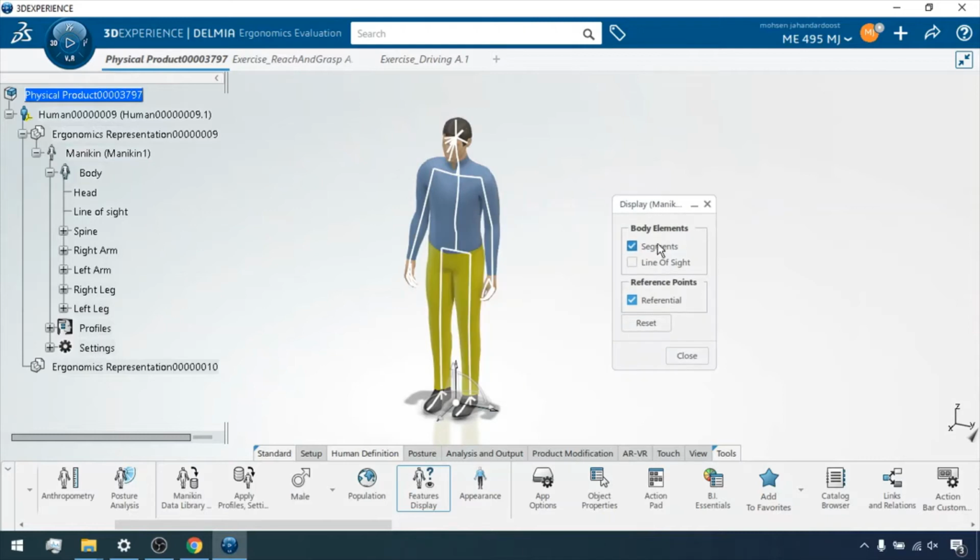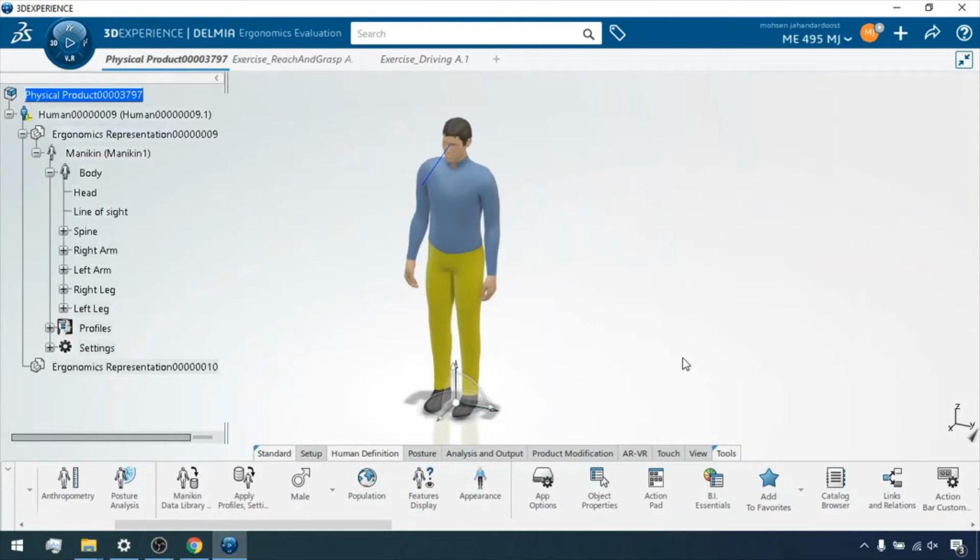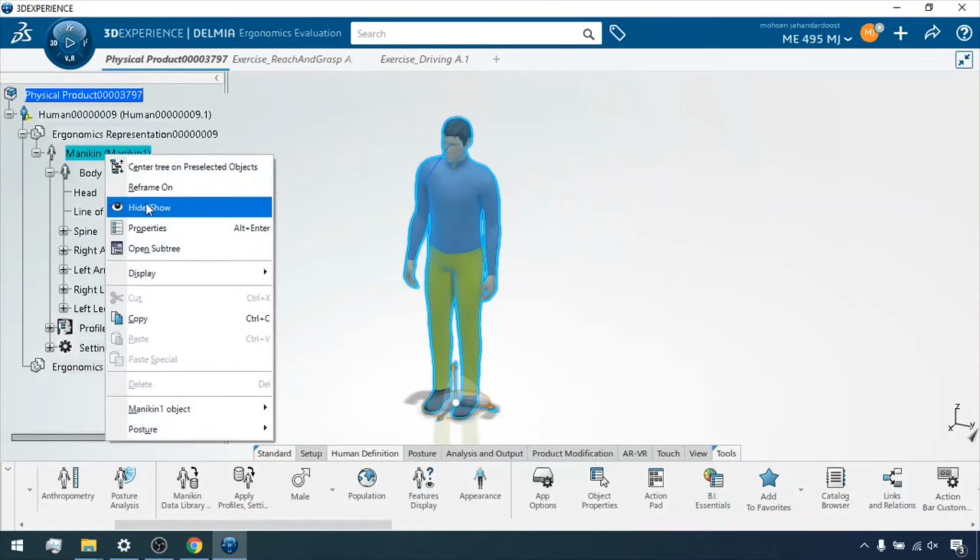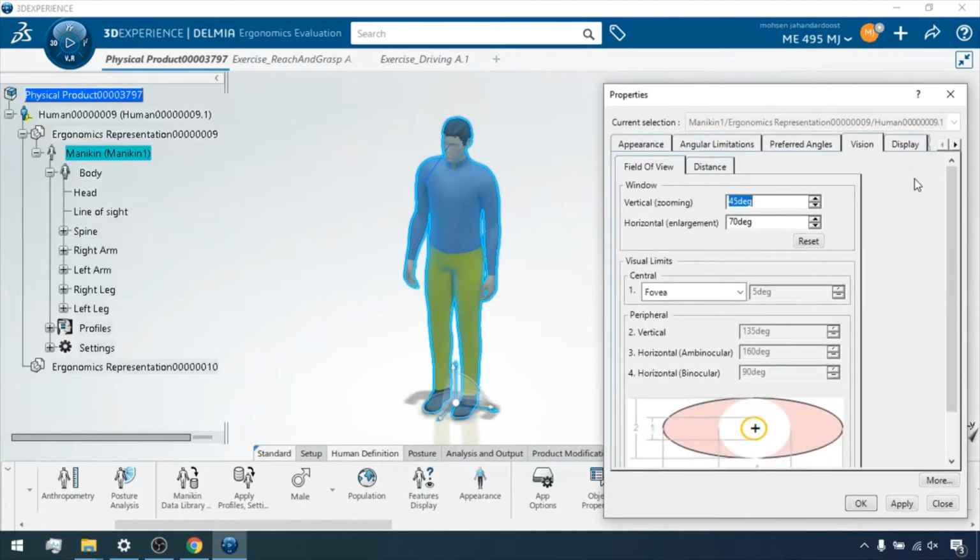Okay, so we have a segment and then line of sight. If I take this one, this is the line of sight, which shows the direction that your eyes can see, and when you have a part here, you can follow this line, for example, to find out where your mannequin is looking at.